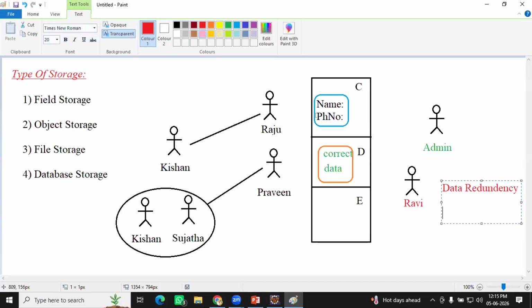Now he got the first phone number. Tell me, is it valid or invalid? First phone number is not valid, right? Second phone number is valid. So data is not consistent. I hope you're understanding me, right? That is the second problem. What is it? Data inconsistency.